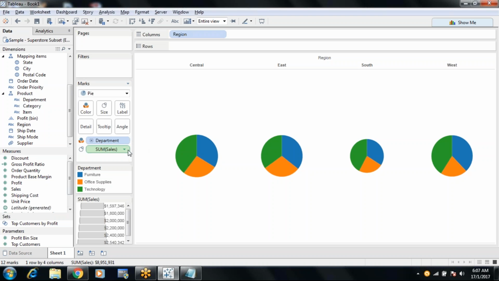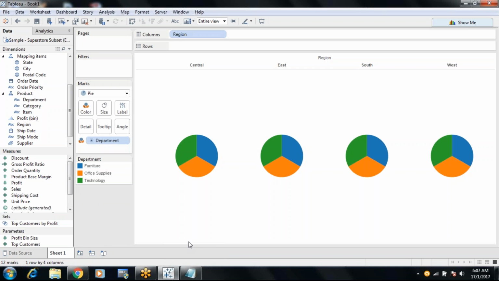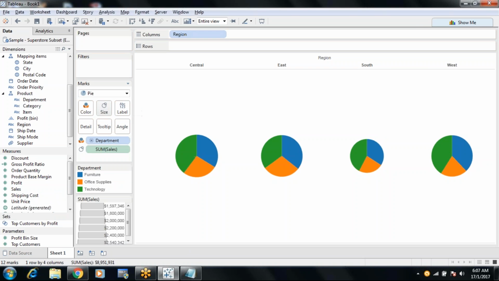Suppose I remove the sales from the size. Now all are the same size. If you place any measure in the size, it will impact the size of the mark. What is our mark here? The mark type is pie. So now I'm going to place the sales in the size. Now it's clear, right?